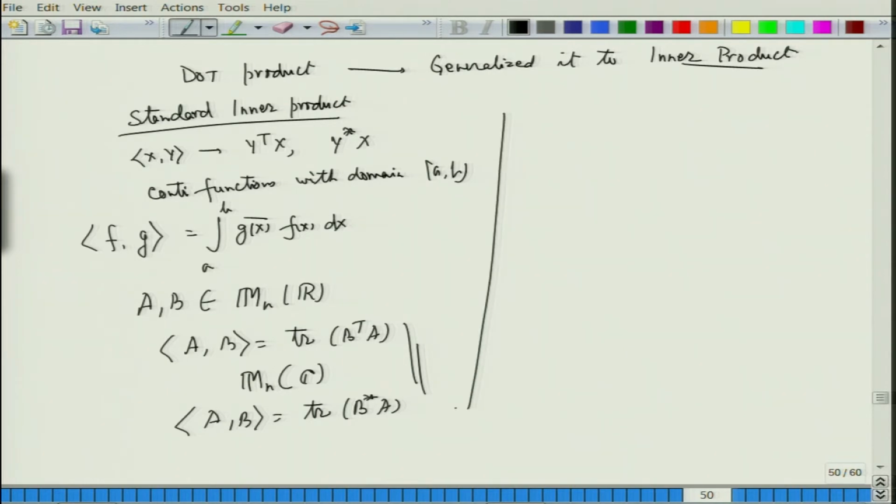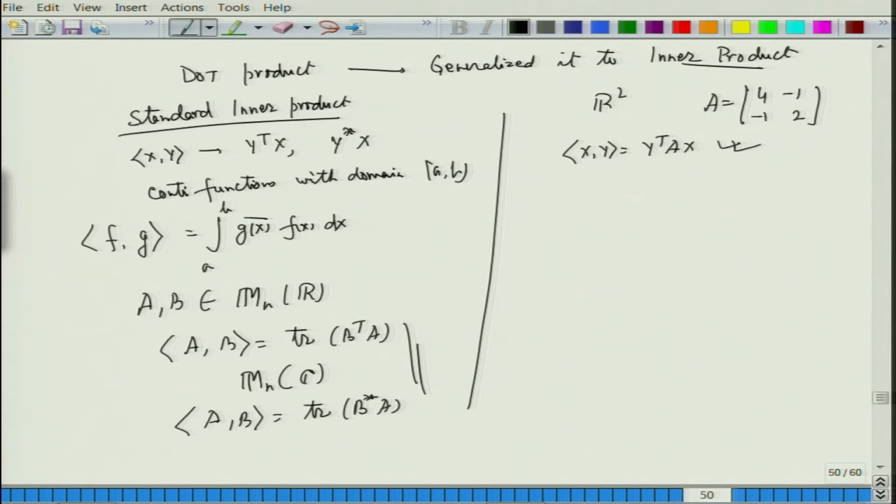The generalization was with the idea that something more can be done, and in that for R2 we gave an example of a matrix A which was something like 4, minus 1, minus 1, 2, I do not remember exactly, but that I can define my inner product as y transpose Ax. Everything is nice here, everything is satisfied, but the angles and other things change.